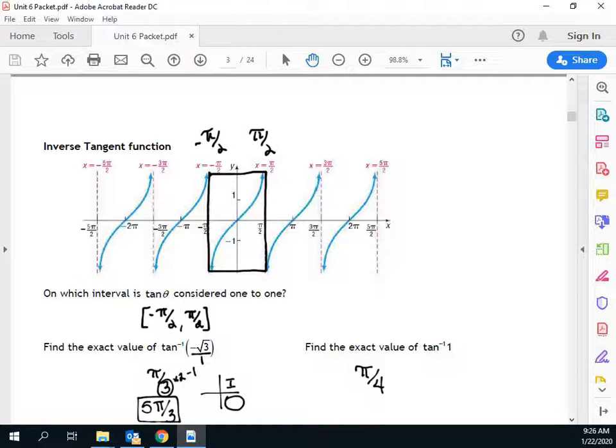And now we just need to know, does it need to be in the first or fourth quadrants? Well, it's a positive 1, which means that both my fractions have to have the same sign. Both the top and bottom have to have the same sign, or both the x and y values have to have the same sign. Well, in quadrant 1 or quadrant 4, where is it that both the x and y values have the same sign? So, in quadrant 1, that just remains the answer. So the answer is pi over 4.